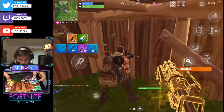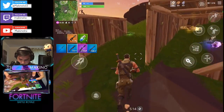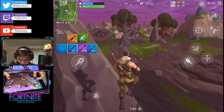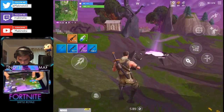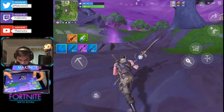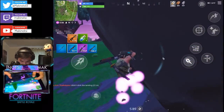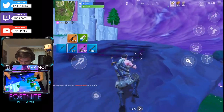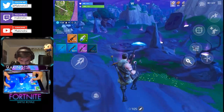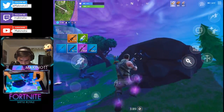And what do we have here? I saw that. That was the new item, the turret. Saw it here. Okay, gunshots, I don't know where. Okay, definitely right there. Okay, I saw you. That would have been insane if I hit those. Where are you going, man? Oh, this is cool. Oh, 32!